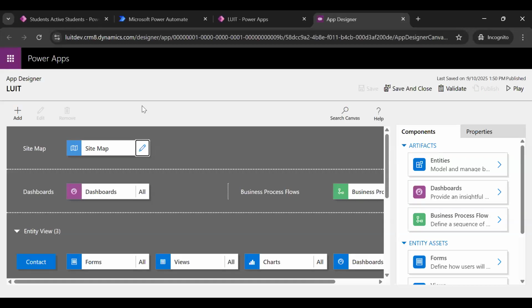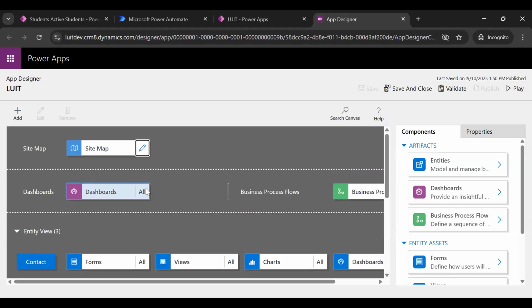I have not tried that much in it, but it's always best to go with the new one only, because we don't know when they'll be deprecating this window. So it's always better to use the new version instead of this classic app designer. I'll also try looking into it, but since you're starting as a beginner, for the first time, it's always best to go with the new ones only.